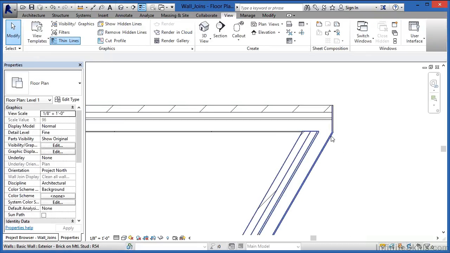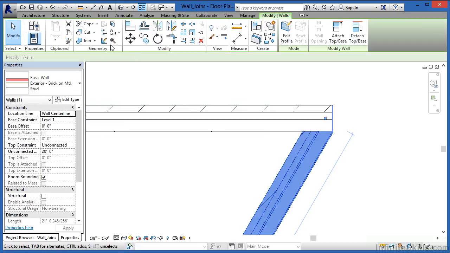Where this cleanup takes place, when we select on the wall and then come up here to the wall joins tool, is if you have two numbers that are basically the same, like 2 4s, 2 3s, 2 5s. By using the wall joins tool, it will cycle through. Do you want this 5 to pass through this 5? Do you want this 4 to pass through this 4? As a result of that, you just cycle through the different combinations of materials that can go by one another.